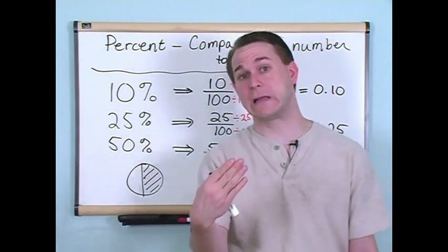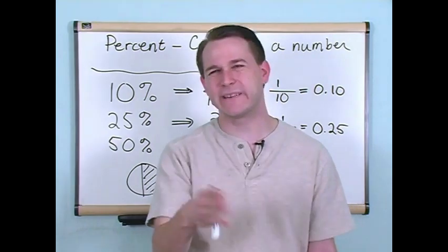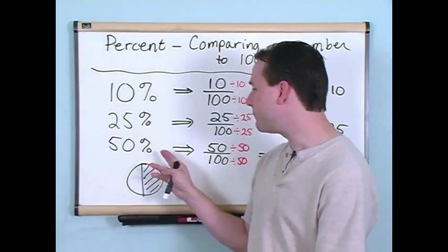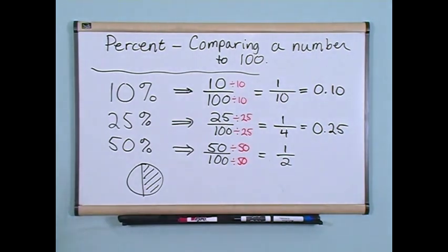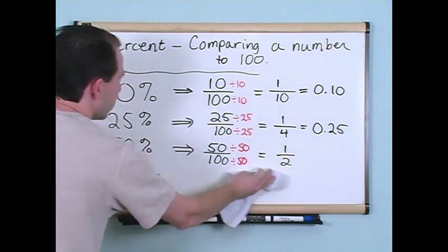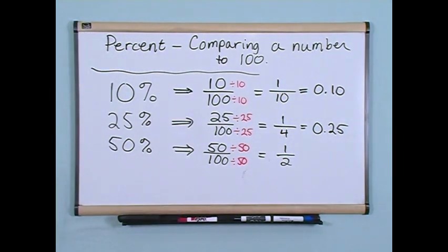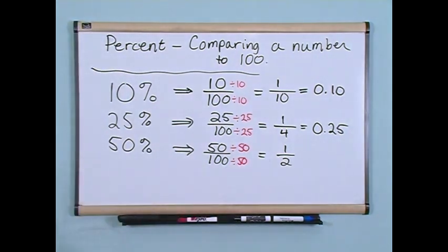If you had something more like a 95% chance of rain tomorrow, then you would know that it's almost guaranteed to rain, because 95% is very close to 100. And that's what we're comparing to. We're comparing to 100. So it's just a way to compare, and to kind of give a probability almost. That is exactly what a percentage is. It gives you an idea of the certainty with which something will happen.